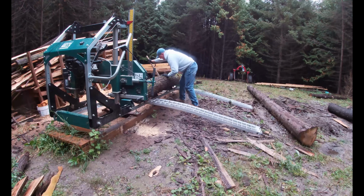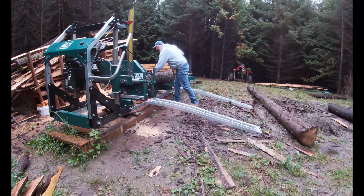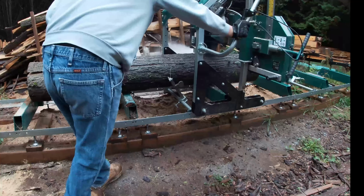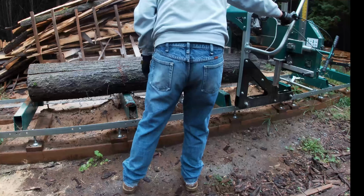If you watched my last video, I cut up some basswood lumber. This is also basswood. It's just kind of a crooked log, and I know that it's probably not going to give off the best lumber, at least in my experience. When a log's really bowed like that, it ends up being really difficult trying to keep it straight over time. It'll just kind of warp.